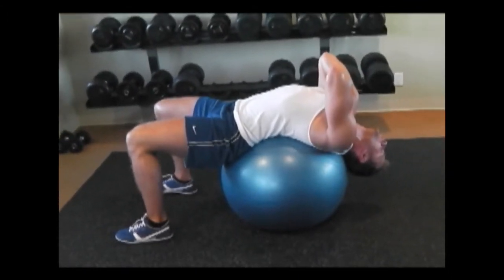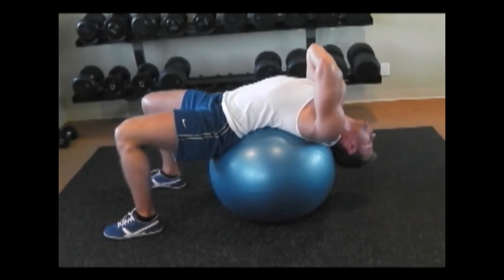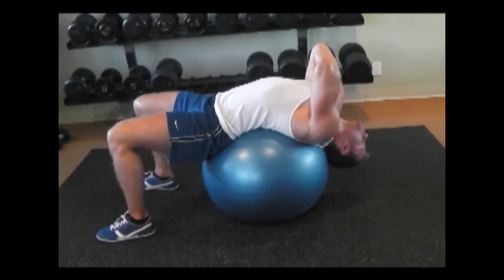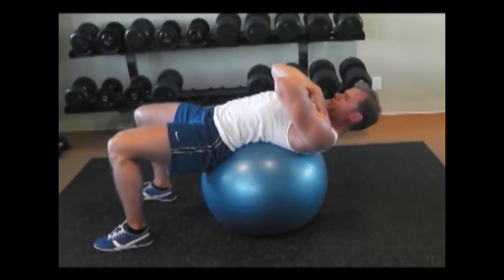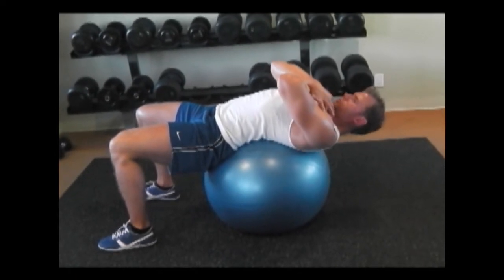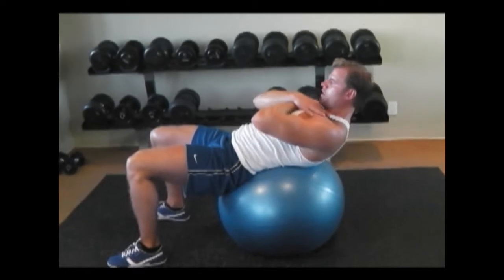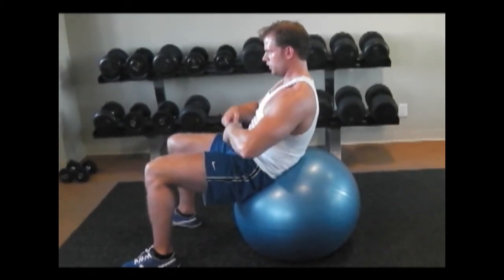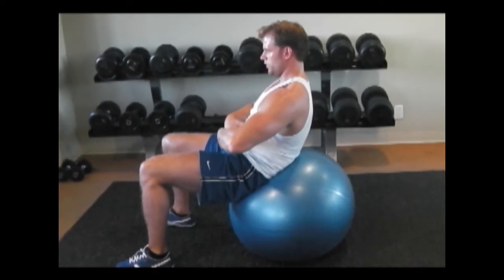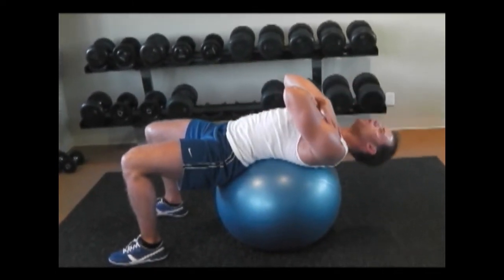Now, first of all, place your tongue on the roof of the mouth, just behind the front teeth. That will help stabilize your neck. Pick your chin up, pick your head up first, so that your chin comes tucked into the neck. And then come up one vertebra at a time, so you fully squeeze the lower abdominals. Then slowly come back down, and fully extend.